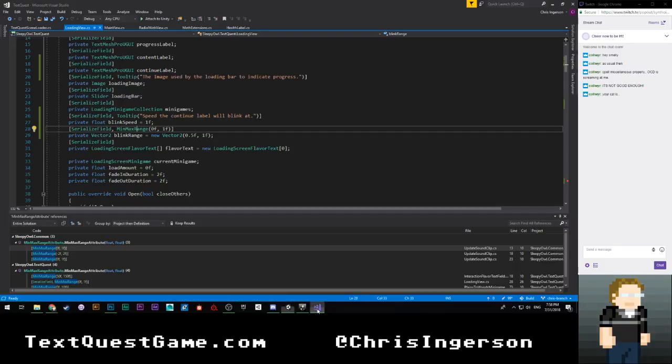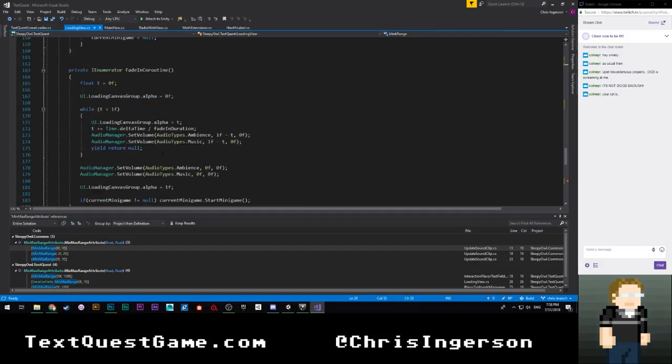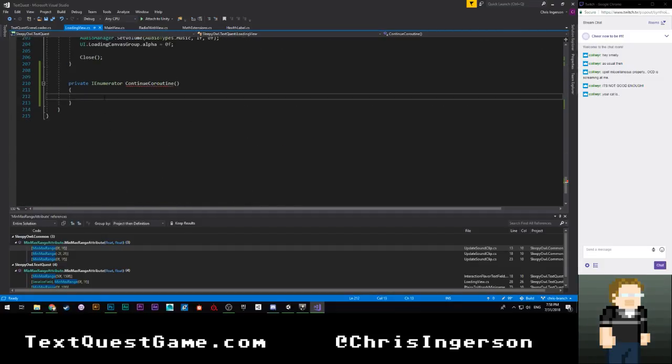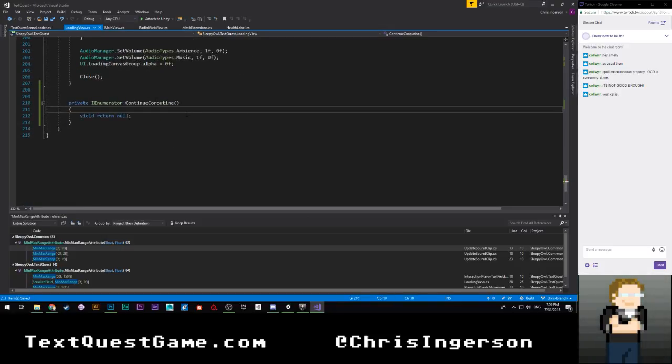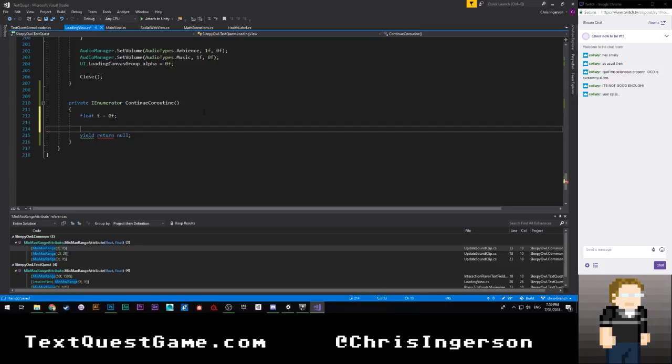Oh, interesting. Oh, right, I forgot to do that. That's kind of important. For now, we'll just go ahead and say yield return null. Well, I guess I could probably do that. So we're going to want to say float t is equal to 0f, while t is, how do I want to handle that?